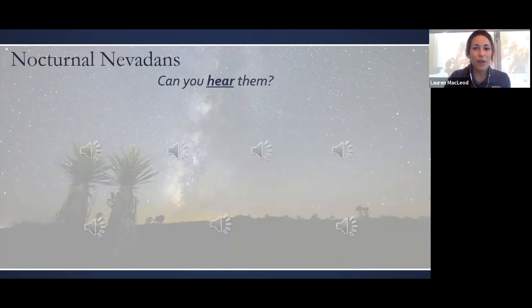So we are gonna spend the next little bit being the Little Red Riding Hood of nocturnal animals. We're gonna go over some of the senses that they have and some of the senses that we can use to find them as well. So these are senses the nocturnal animals might need to use to observe and survive in their surroundings, and how the senses allow animals to survive in their environment as well.